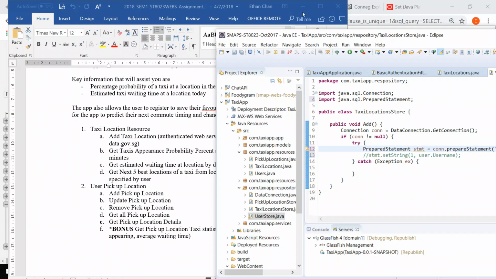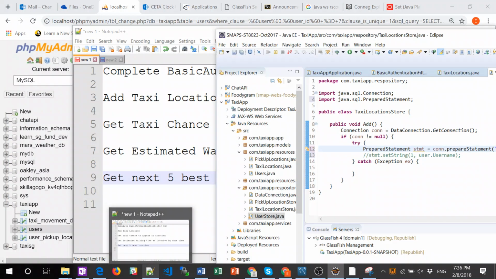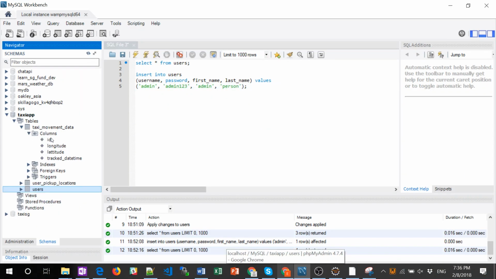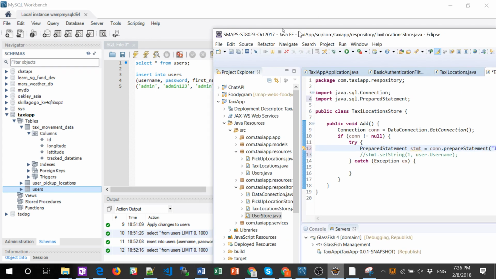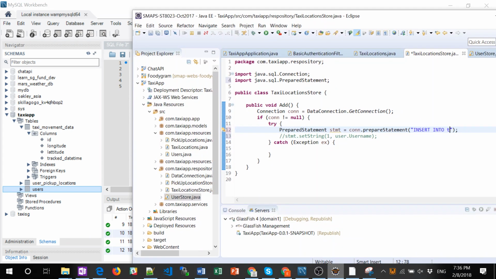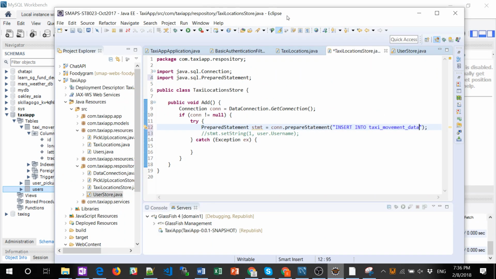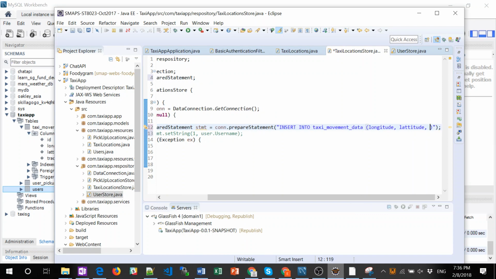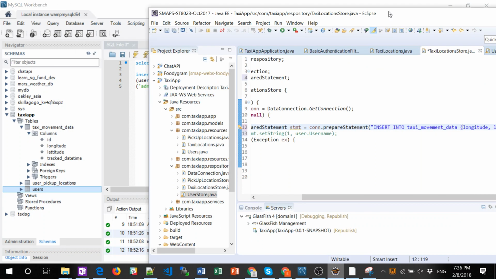Let's look at our structure for taxi. Taxi movement data has 4 columns. ID of course we ignore because it's going to be generated itself. So insert into taxi movement data, and then the values: inserting longitude, latitude, and of course track date time.